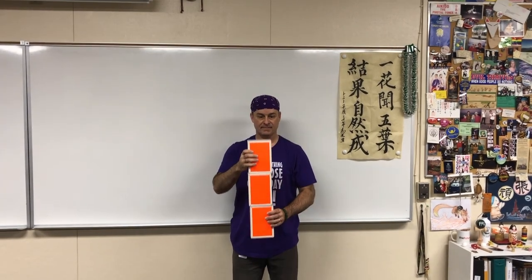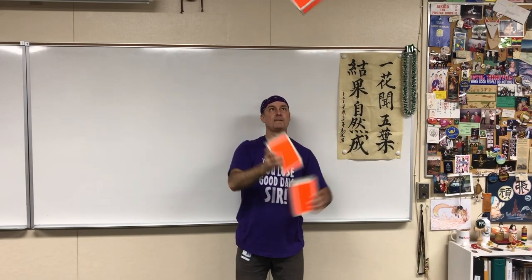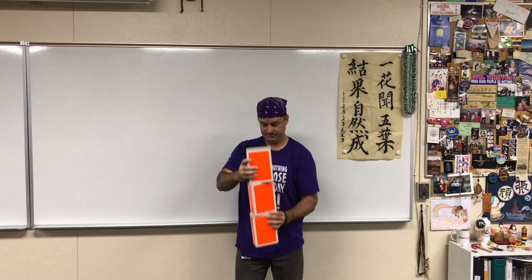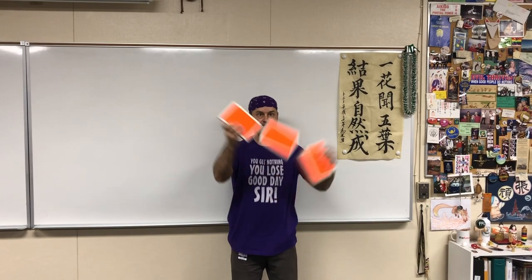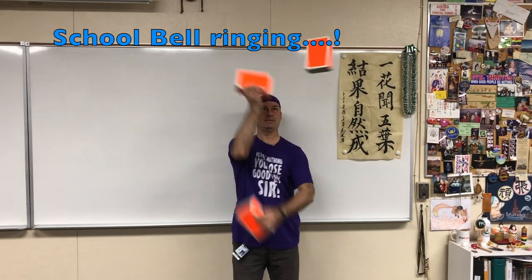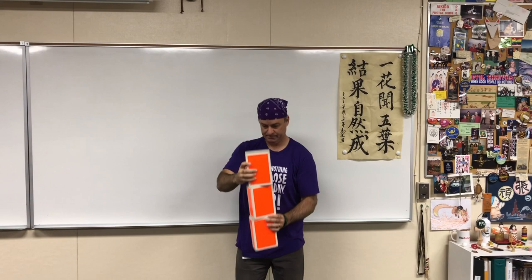Same exact start, but this time when I make the spinning shower throw, I'm going to actually exchange the boxes — catching the top box and letting the bottom box be the shower throw. The underneath-the-arm throw is the same, and the catch is the same. I cannot stress how important those two-box fundamental technique exercises are, because so much is happening here that you really don't want to think about the final vertical shuffle stack placement, which has to be unconscious and without looking at the boxes.